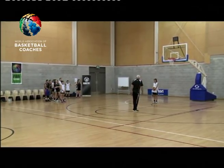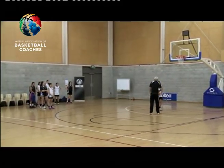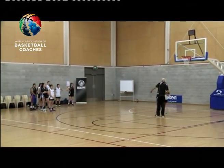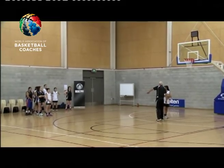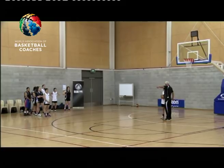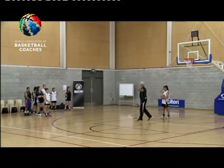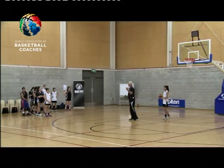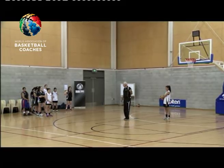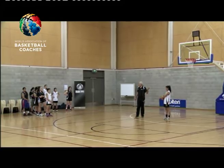So what we're going to do, we're going to run this quick drill. I'll just chuck it up off the backboard. You're going to rebound it. You're going to outlet it to Emily. Emily's going to sprint down and lay it up there. You're going to sprint to the opposite elbow, then you're going to sprint back to this elbow. You get down there, you're going to lay it up, then you're going to throw her the long pass. Then you're going to sprint down here and get the ball as it comes out of the net. So it's not going to hit the floor.